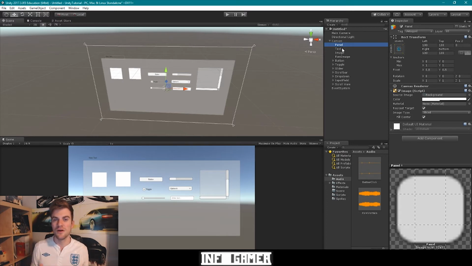Another similarity between all UI game objects excluding the canvas is the canvas renderer component. This is a component that is required for all UI game objects with visual features. So for example, our panel game object has this component, which is a UI component called image. And because this is a visual component, our panel game object is required to have the canvas renderer component as well. This allows the canvas to then display the visual features. Now for the most part, you don't even need to worry about the canvas renderer component because anytime you add a visual UI component to a game object, it will also add the canvas renderer component.